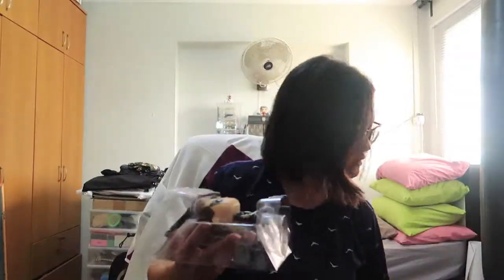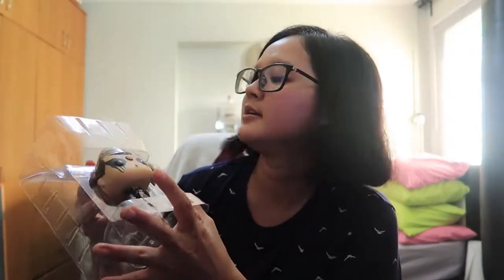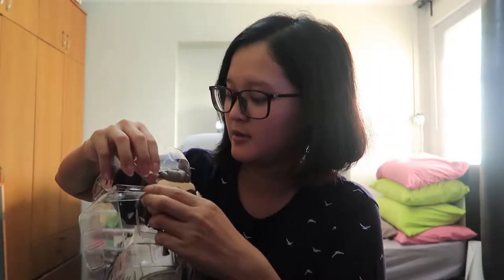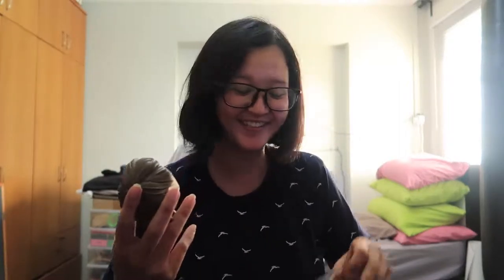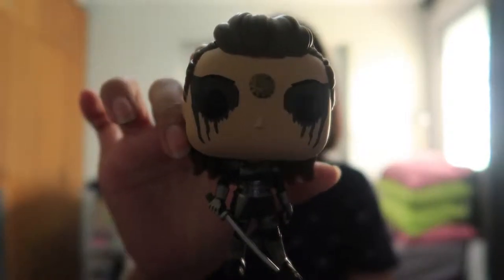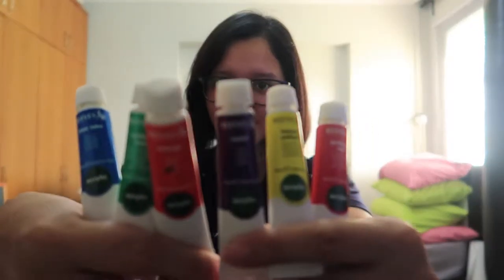I'm really loving it. Okay. Alright, so, oh my gosh, she's so cute! This is how she looks now, and we are going to paint her. I got these 6 colors by Reeves. So let's get started. I've never painted a Funko Pop, so I'm not sure how this will turn out.